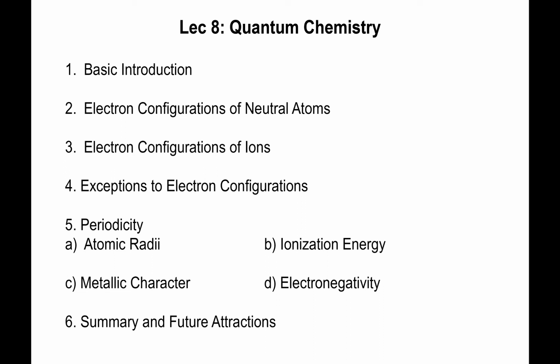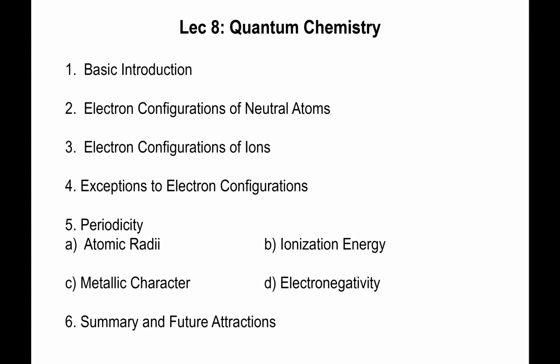Let's talk about quantum chemistry. Consider this lecture an introduction more than the full entourage of quantum chemistry. This topic is actually rather large and full of interesting concepts, but because this is an intro class, we're going to go a little bit more slow about it. The culmination of the lecture will rely on being able to derive the electron configurations of atoms and ions.